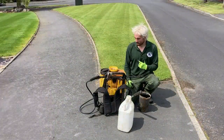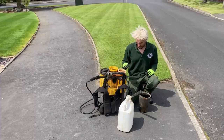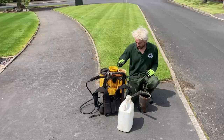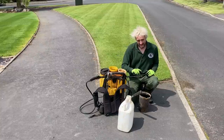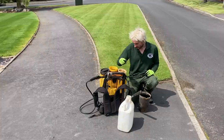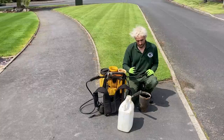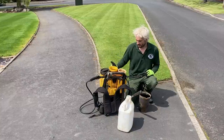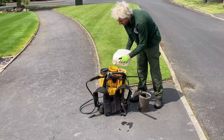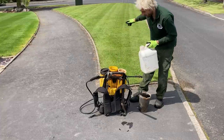That wind's dropped nicely, so we're going to get on with some spraying. As I said the other night in one of my videos, what we don't want to do is put straight in there with the concentrate. Because it's just a hollow pipe all the way down to this end, the concentrate goes all the way down and when you spray your first lot, you'll be spraying a concentrate mix. So we always put a bit of water in first to get the water in there, then the product can go in and mix together that way.